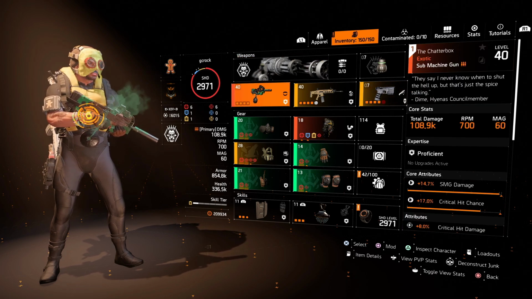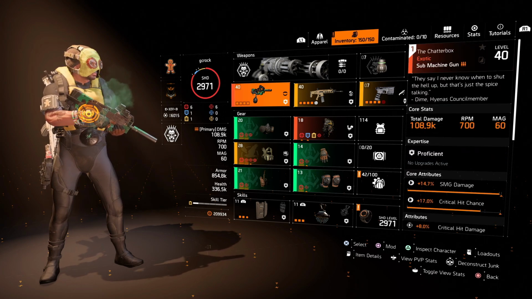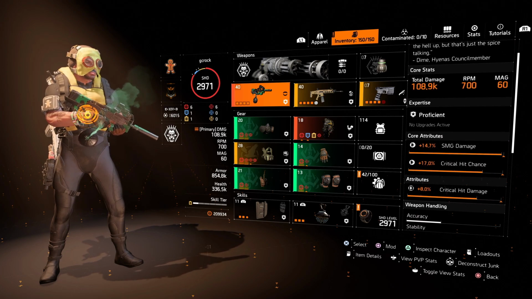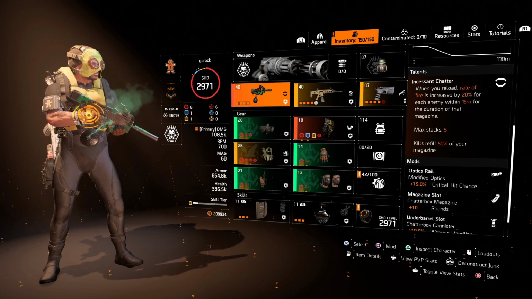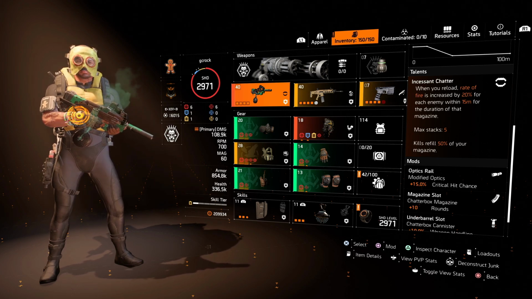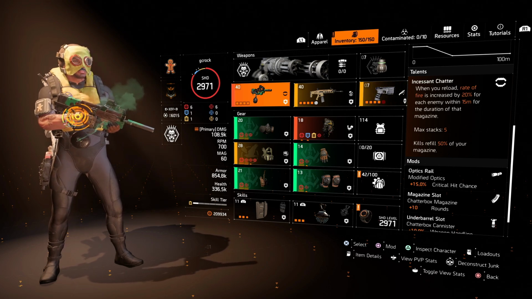The primary weapon, I was switching between 2 of them. I was either using the chatterbox here or I was using the Lady Death. So we'll have a look at the chatterbox first. You can see it's got SMG damage, crit chance and crit damage on it, and you get the incessant shatter talents. So when you reload, the rate of fire is increased by 20% for each enemy within 15 meters for the duration of that magazine. The max stack is 5, and kills refill 50% of your magazine.